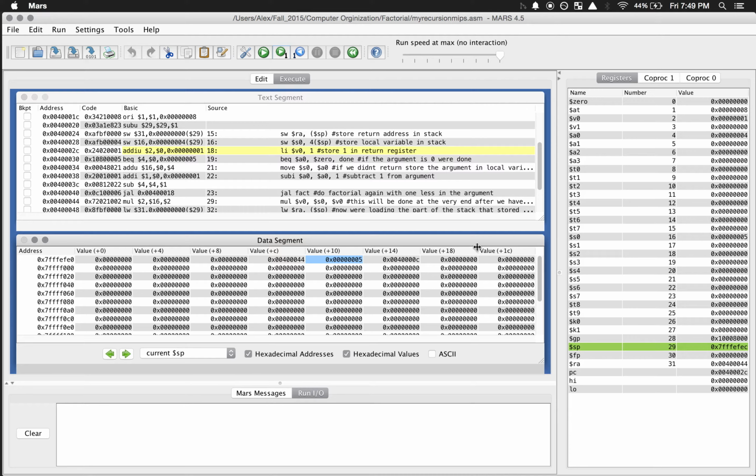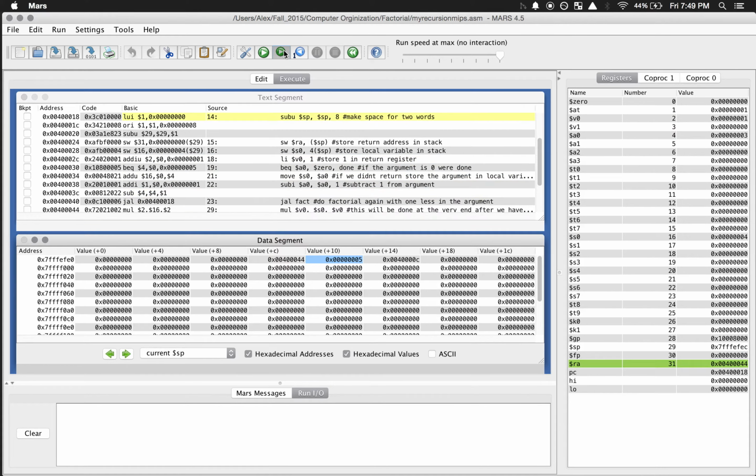Now what we're going to have is 5 here, and then next it'll be 4 here, and then 3 here, and 2 here. First we put the old value of the argument into the S register, and then we decrement A. So S always has a value 1 higher than A. We'll just keep going through this and see what's going on. See how now 4 is here. We can keep going through that.